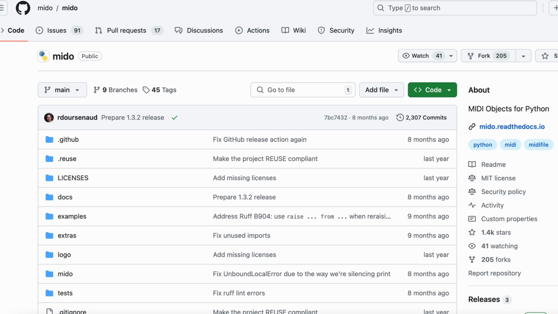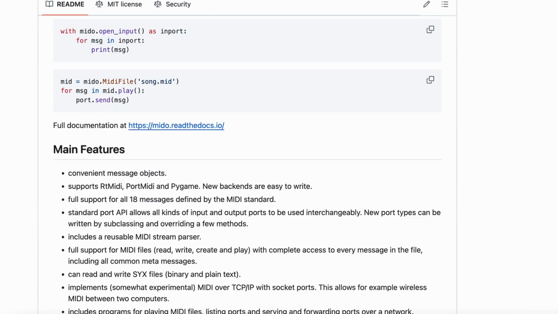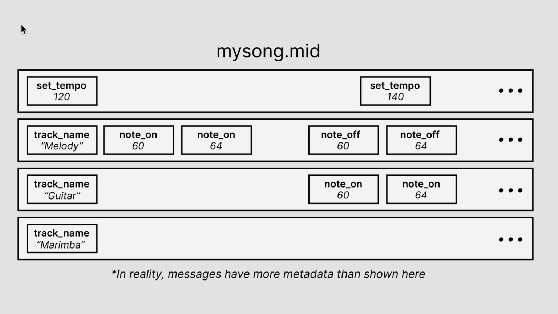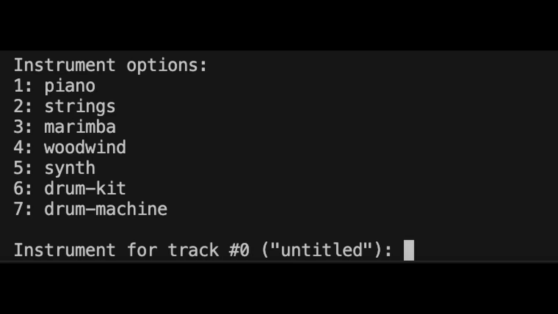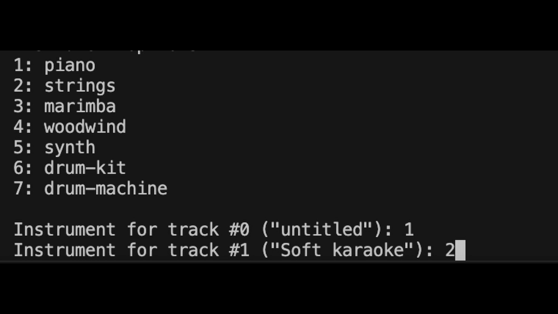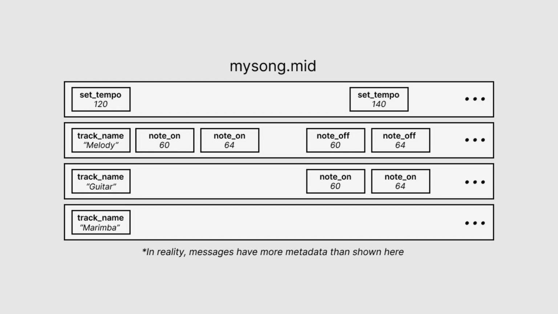I will use the Python module mido to read the tracks of a MIDI file so I can process them. First, I'll iterate through the tracks and search for track name messages in each. There is a limited selection of instruments in Chrome Music Lab, so the program will ask the user to choose a Music Lab instrument as a substitute for each of the tracks, which could contain a wide variety of instruments unsupported by Chrome Music Lab. Finally, the program can go through the tracks one by one, converting the timestamps of note on and note off messages to timestamps in seconds.